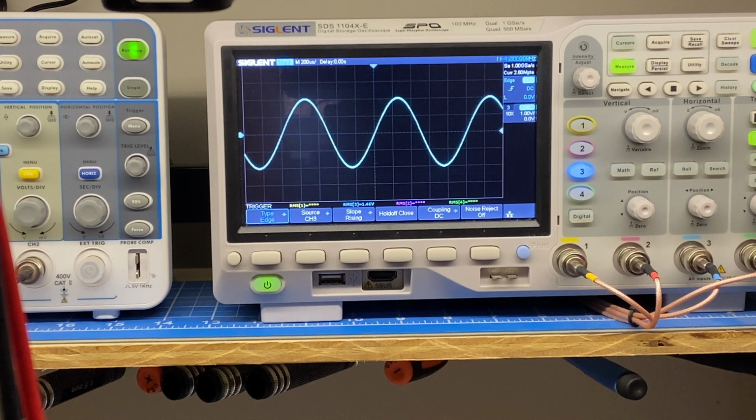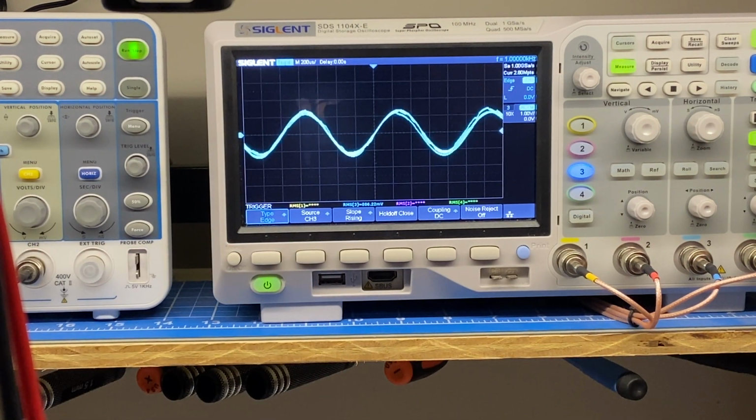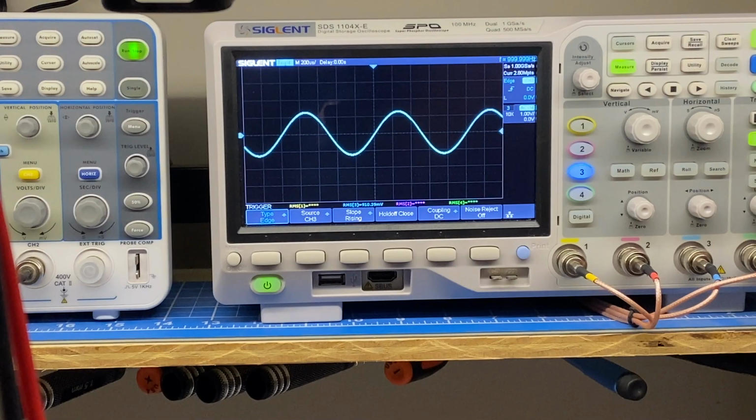I'm going to go with a nice even value, 1K, and just rotate the trimmer and see if I can get down to 0.9. This is a little bit of trial and error, but I think I can get this where it needs to be. Yeah, with 1K in there, I'm already able to go way below 900 millivolts. So let's bring it up somewhere around there. And my control's at maybe 20%. So that's good. There's still adjustment range above and below. So I'm going to go ahead and substitute out this 1.8K with a 1K and redo the test.